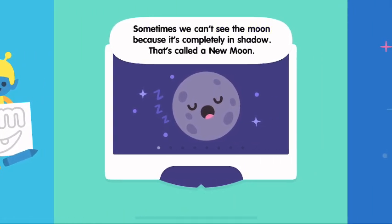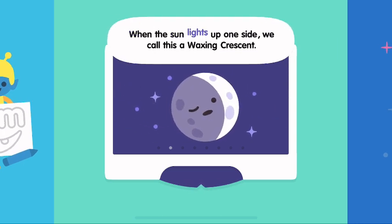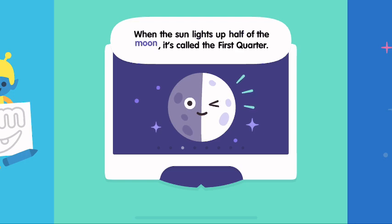Can't see the moon because it's completely in shadow. That's called a new moon. When the sun lights up one side, we call this a waxing crescent. When the sun lights up half of the moon, it's called the first quarter.